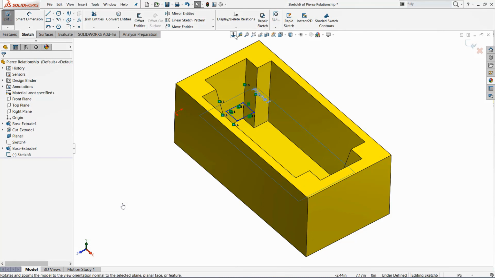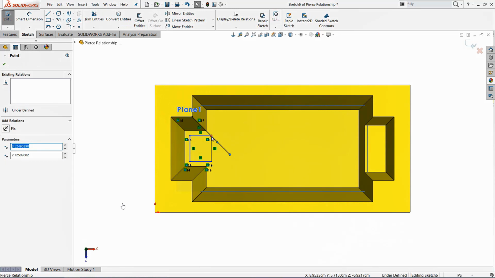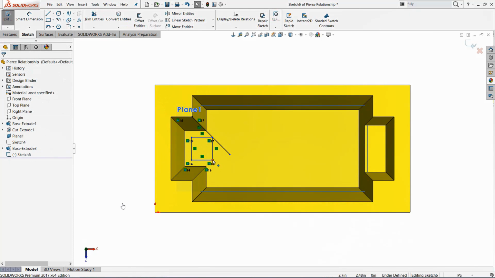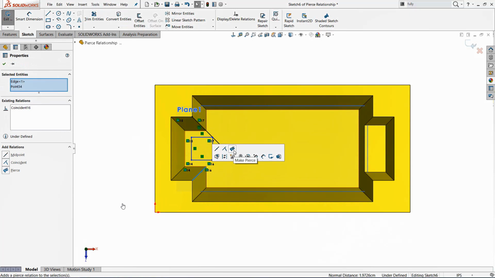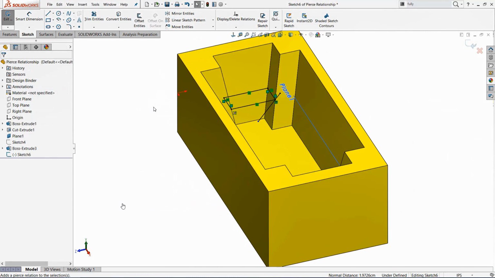So here is convert entities. I'll take that edge and I'll convert it onto the plane, and that's its projection, right? So it's coincident with that plane. So now I'm just showcasing that that point is on that plane. Now here I'm going to pierce it, and it's only that one particular point where the plane and that edge intersects. Does that make sense? Right, so the coincident is the infinite projection. As long as it lines up with the projection, you can move it along the direction. Pierce is that one particular point, okay?